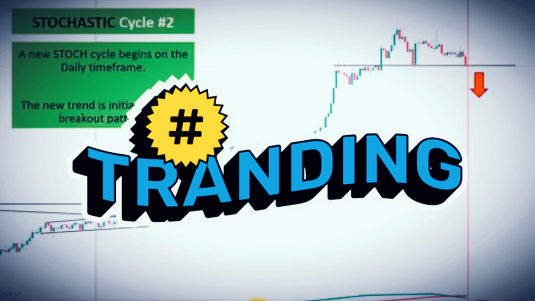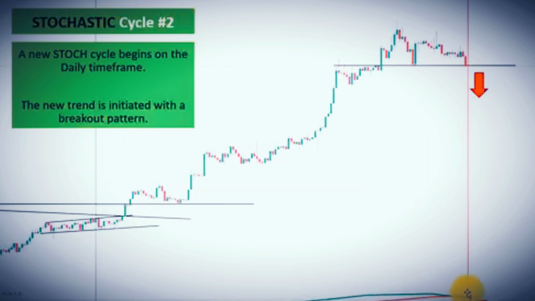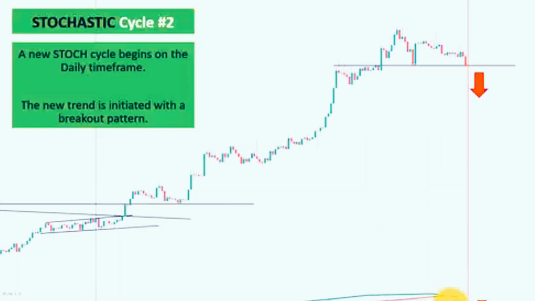Stochastic from the daily time frame, a very nice cycle. And then here above the 80 level, we are seeing a cross again lower. So now we want to look for a bearish opportunity. And again, we're able to put a price into a pattern.